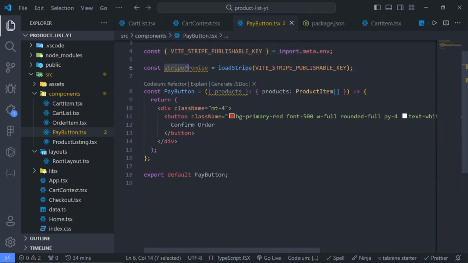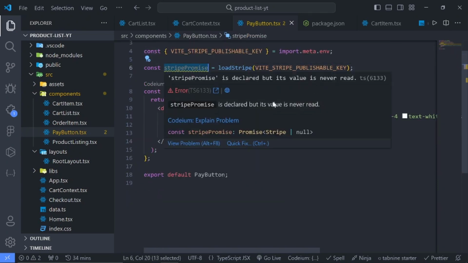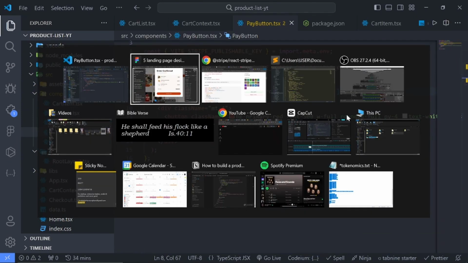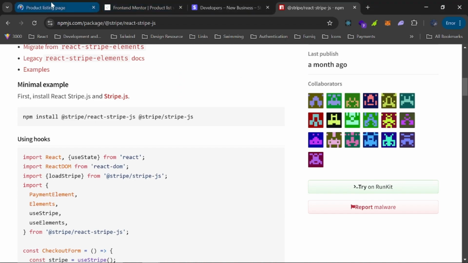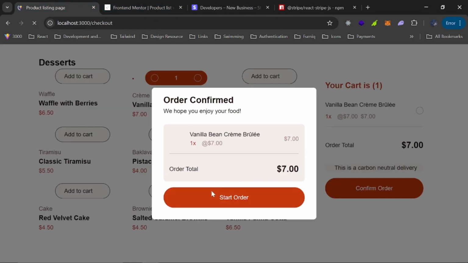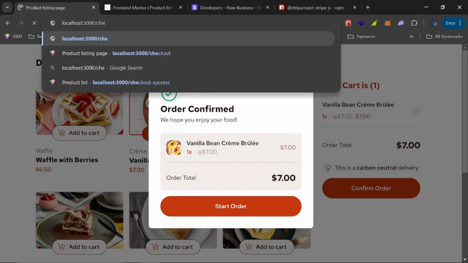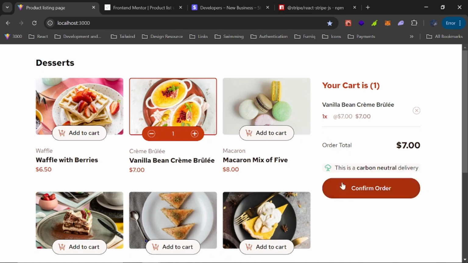So now we need to await this stripe promise, but before then, what I will just do is that we need a state. I believe I should just go back to the home page. Don't need this anymore. So we need to add a loading state so that we'll have a good user experience instead of just clicking on this and still showing confirm order while the order is being processed.